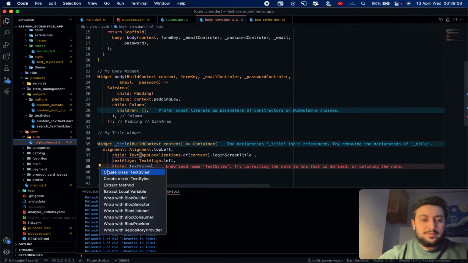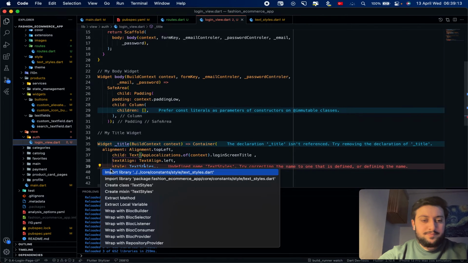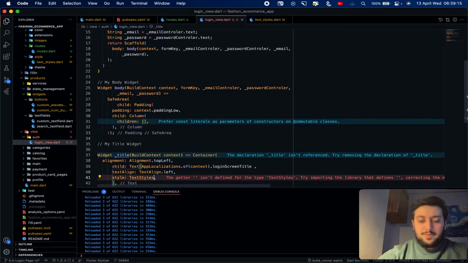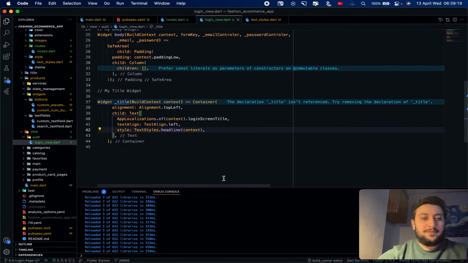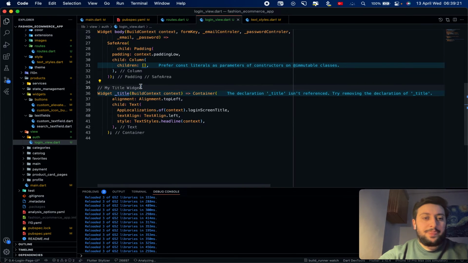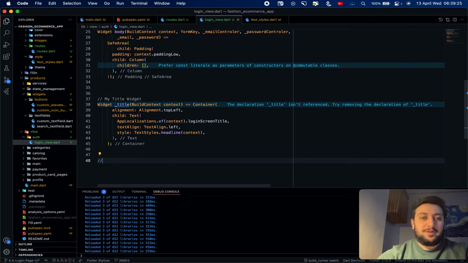Import this, just headline, yeah, finish my title widget, but not imported inside the body.